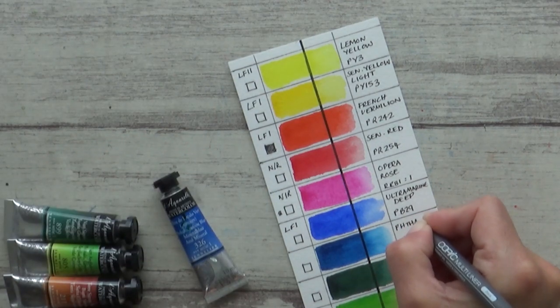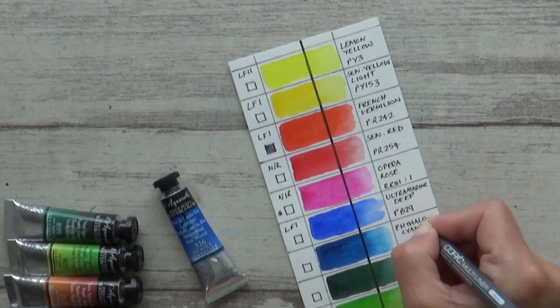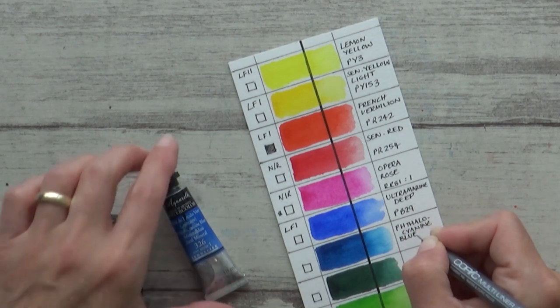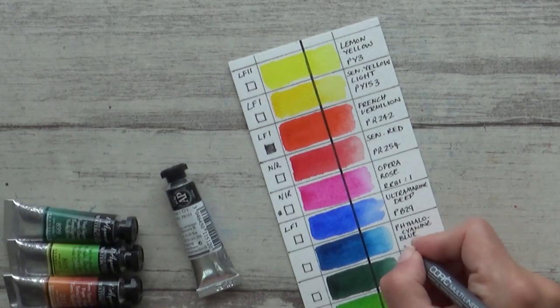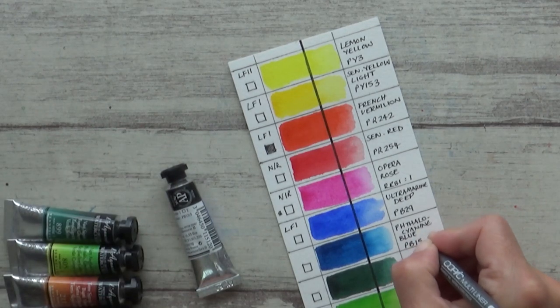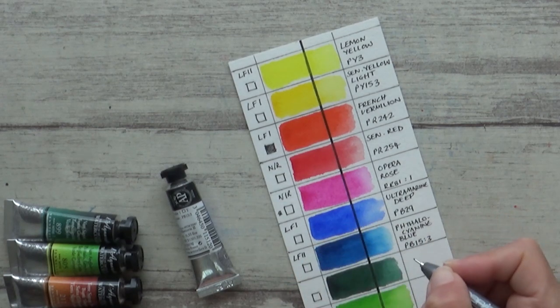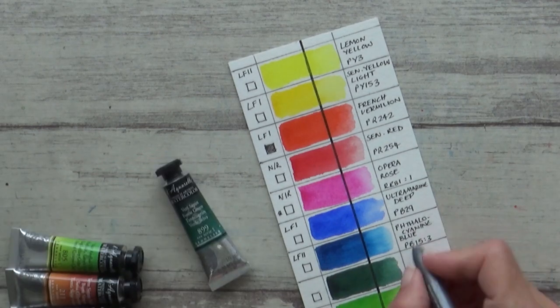Phthalocyanine Blue, on the other hand, has a light fast rating of 2, but is also transparent. It contains pigment PB15:3, and the colon 3 here represents the green shade you can see in it. These Sennelier paints don't specify if a colour is staining or not, but phthalo colours are synthetic and do stain, so they can't be lifted off your paper like non-staining pigments.